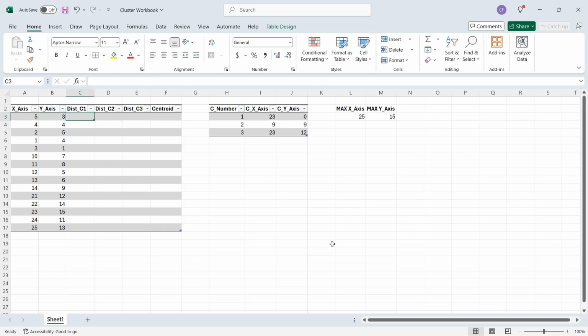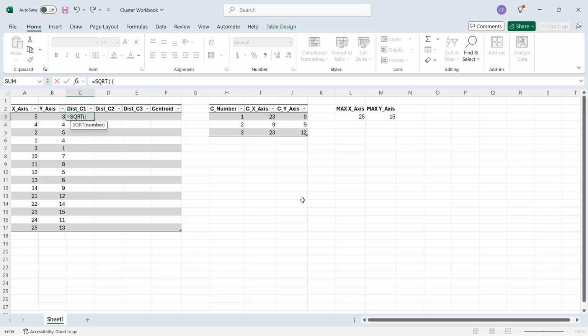I'll click in cell C3, and we can calculate the distance for the point designated by row 3, x-axis and y-axis 5 and 3, to the first of the centroids, which is in I3 and J3. So in C3, I'll type equal, and we'll take the square root of the following expression.